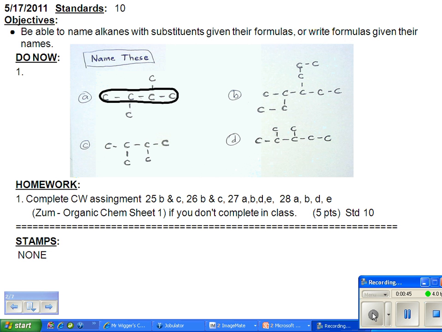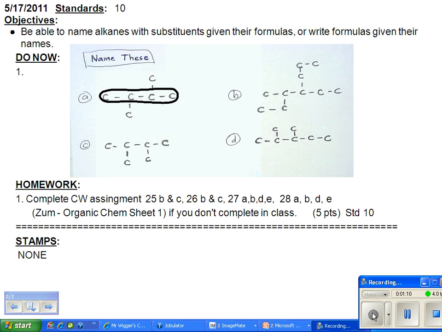We're on letter A. What are they called? No, I just want the name of the substituent that we're using here. They're on 2 and 3, but what are the names of the substituents? No, what do we call a 1-carbon substituent? Methyl. There we go. Okay, so we're talking methyl.